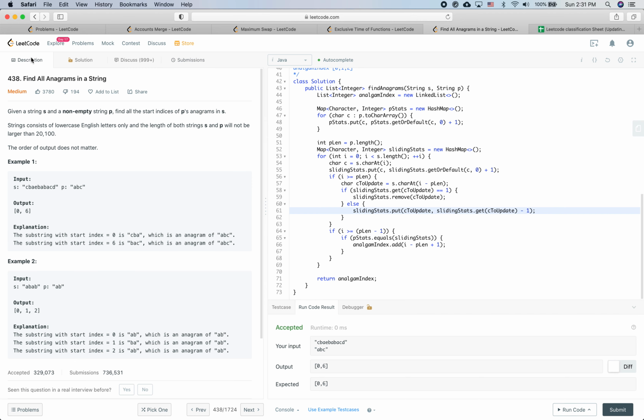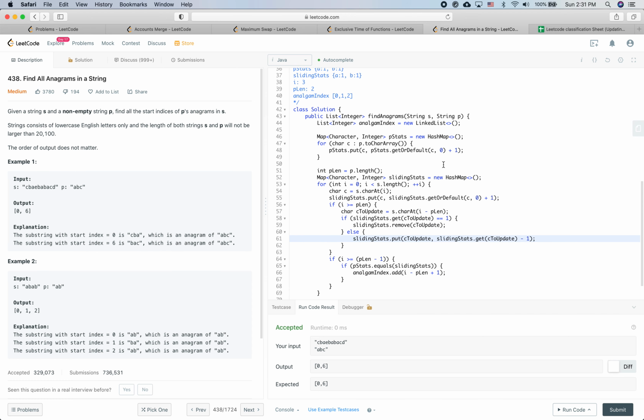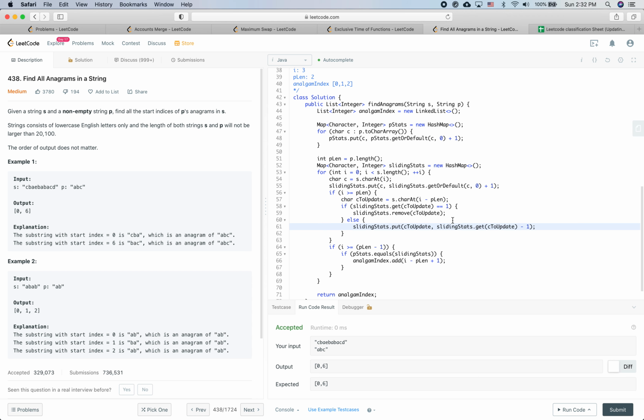So okay, I think we are done with this coding question mostly. Regarding the test coverage, there are two things I can think about. The first one is the edge case, which means the s.length is smaller than p.length, and the other thing is some general test cases.